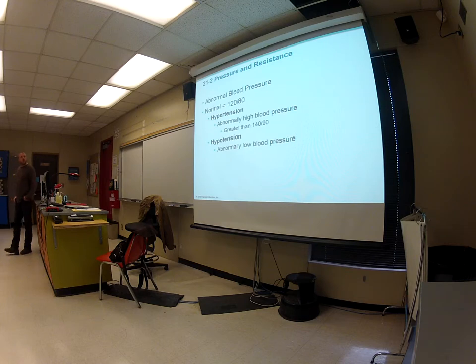Okay, abnormal blood pressure. Well, normal pressure is 120/80. Hypertension, 140 and above. Hypotension, abnormally low blood pressure. Notice there's really no number for that. Indications of hypotension: there's only one thing, for the most part, and that's blood loss that'll cause hypotension. If you have hypotension and everything's good with you, that's a good sign. That's a sign of a nice, relaxing, non-stressful life.